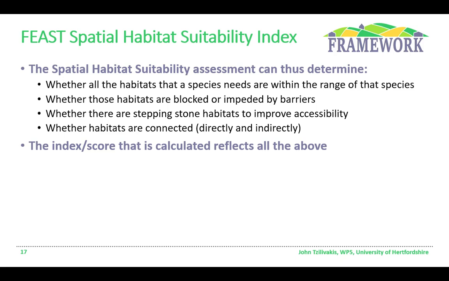If you just want to do a very quick assessment to see whether everything is within range, then you can switch off some of the more complex functions that we've just seen and do that quick and simple assessment. But if you want something that's a fuller assessment, where we're looking at barriers and we're looking at stepping stone habitats, then you'll need it switched on, and you'll just have to see how long it calculates. In most instances it can be very quick, but as I said, in more complex landscapes it can be quite slow, can take a few minutes to run.